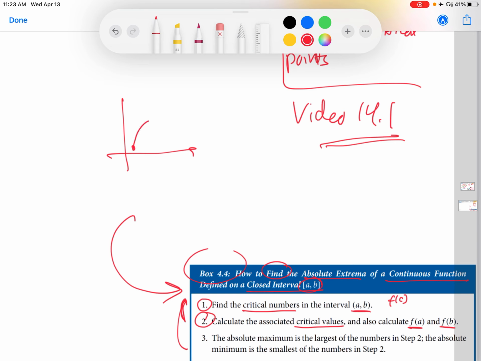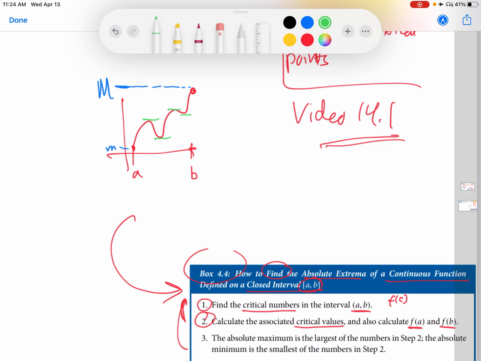The idea here, as I explain in the book, is basically that if I just draw a function, and maybe the function looks like that, here's a and here's b. Then you can see just from this graph that this is the absolute maximum, capital M, and this is the absolute minimum, lowercase m. But there are a bunch of points in the middle that are candidates.